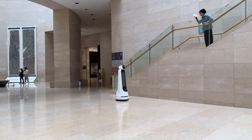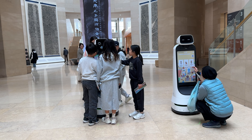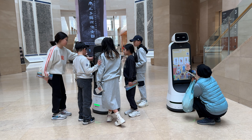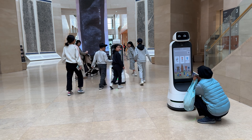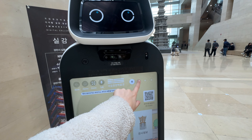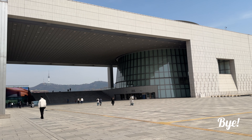Well, it's been a long day of sketching and inspiration gathering, but I would be a fool not to mention the wandering robots of the museum. This is the fourth time I've been here and the first time I've ever seen them. They were quite a hit with the kids and honestly quite odd, but I do recommend playing with them. Thanks for coming along to draw and explore with me today — bye!